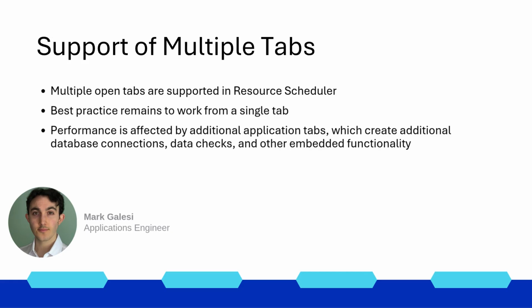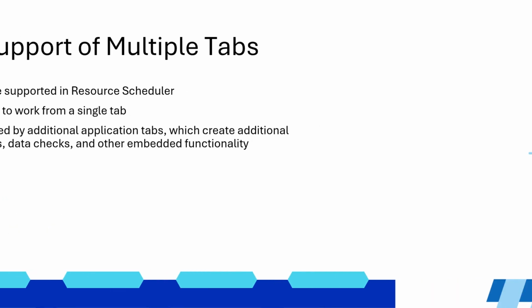Next up is an update to site behavior when working in multiple tabs in Resource Scheduler at one time. If you work in Resource Scheduler frequently, creating and updating reservations, you might already be working through multiple tabs at once. You'll notice now when doing that, when you switch back to an inactive tab, the page will refresh to update that tab's data with anything that it might have missed while it was inactive. It is still the best practice to work in a single tab at once when working in Resource Scheduler.